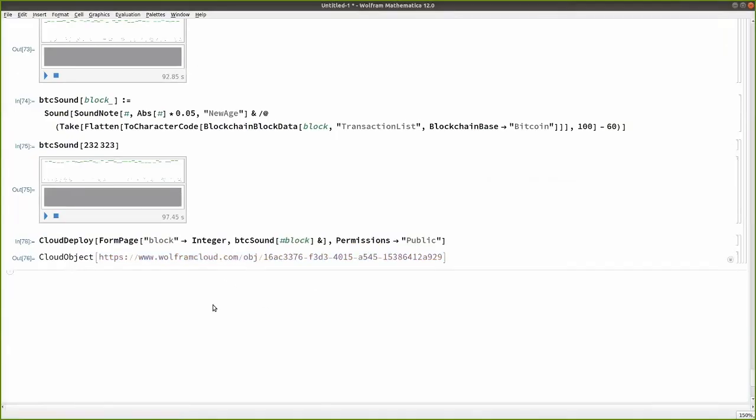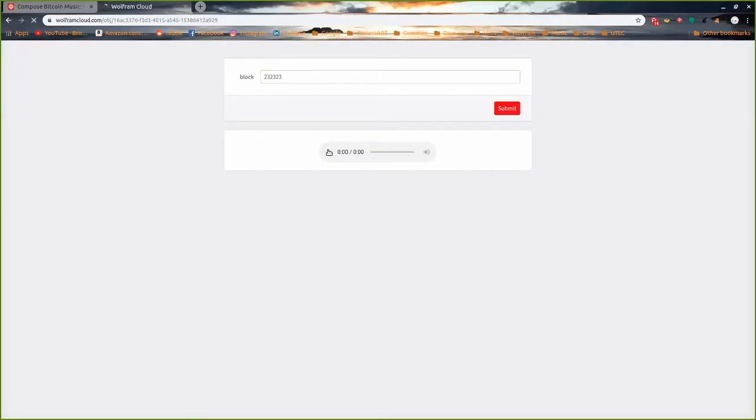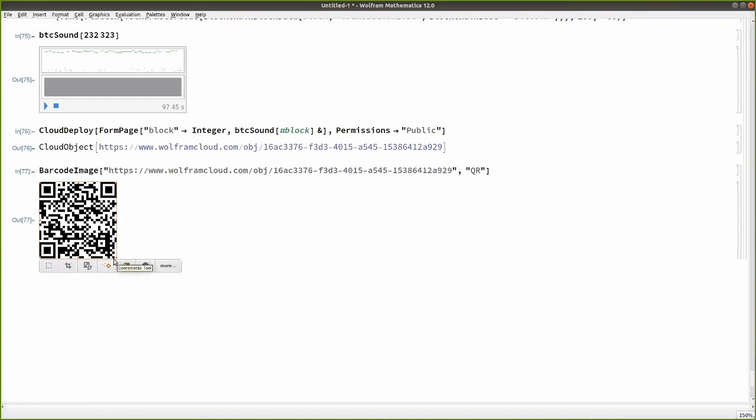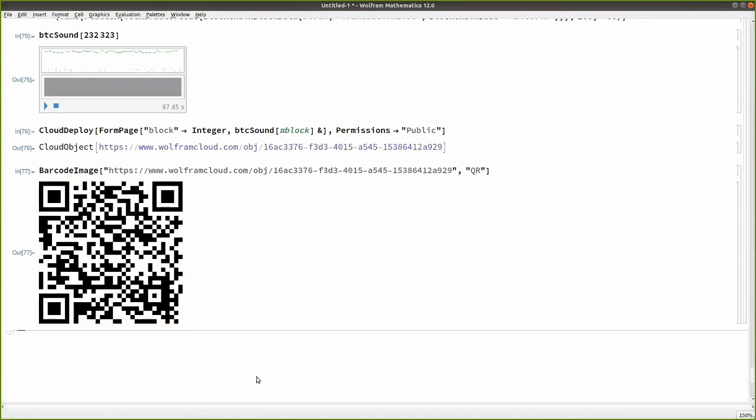And while this loads, let me create a QR code of this website. So let's see. Yeah, it's here. Probably I have to query for another block with more information. So actually, let me try this from my cell phone. You can see my cell phone, and I'm going to scan this QR code here.